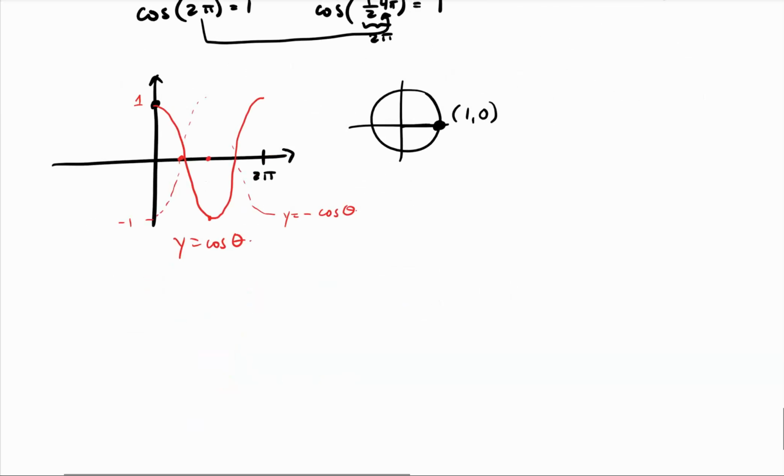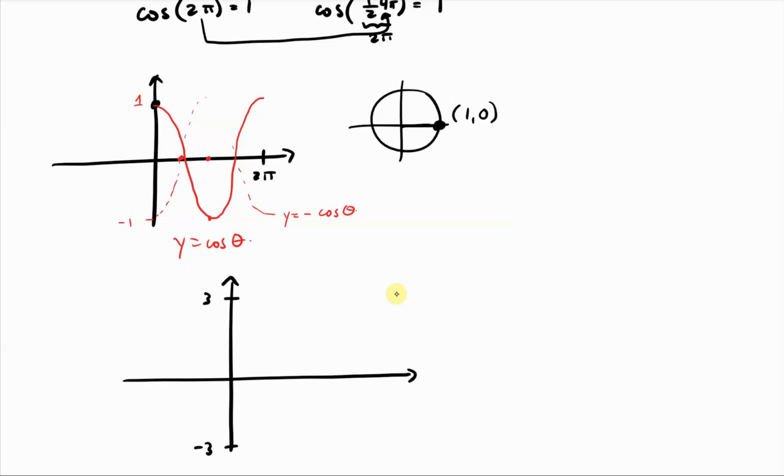Now I think I'm going to need another graph just to change the amplitude. So the amplitude will move to 3 now. So I'm going to stretch everything. So maybe 2 pi again here. Actually no, hang on. I need to recopy the dotted line and stretch it.